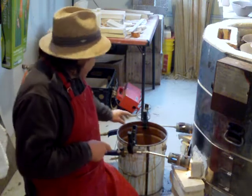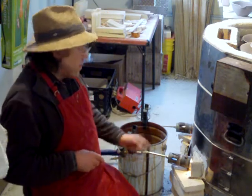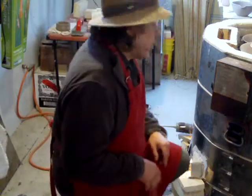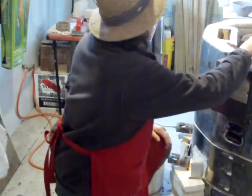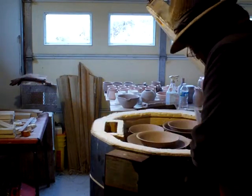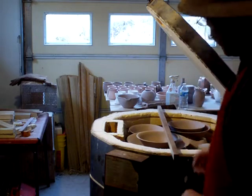I'll probably leave these on this setting for about half an hour, and then I'll open just a fraction — but still very low. We made sure that the lid is going to close with a straight edge, which is very easy to see when you have a straight edge.